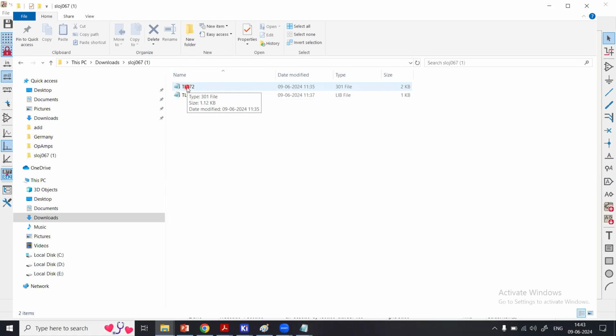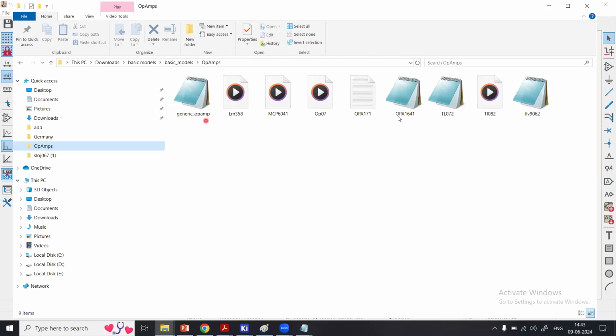In fact, in our previous model, we needed a spice model, and we usually had the extension of the model file as a .lib file, for example, here. Or for example, let me show you in this folder, we have used a few of these op-amp models, and if you just scroll over with your mouse, you see that there is a type lib here. Okay, here if you see, there is a type lib. So lib file is what you needed, but this is the first time I'm going to show you.